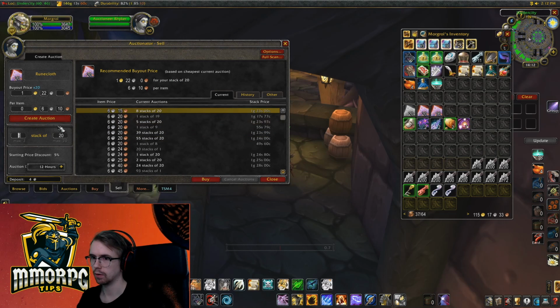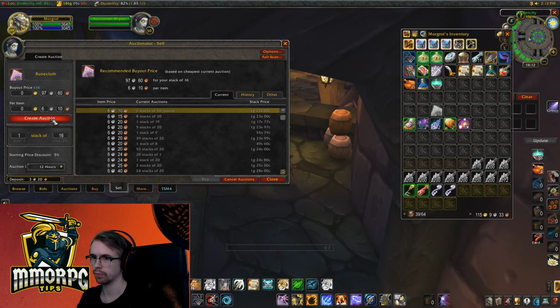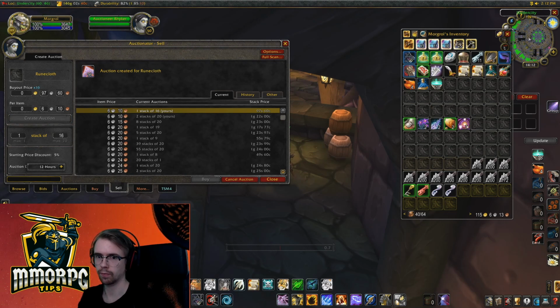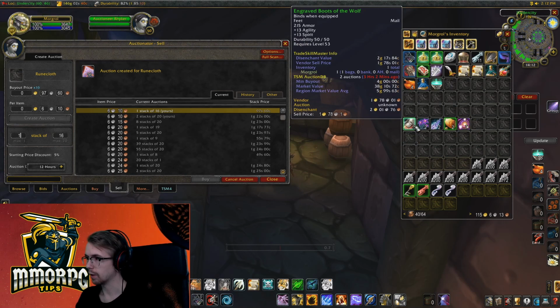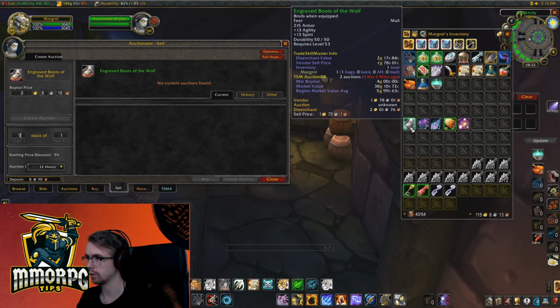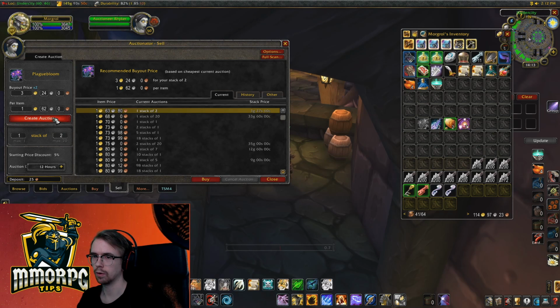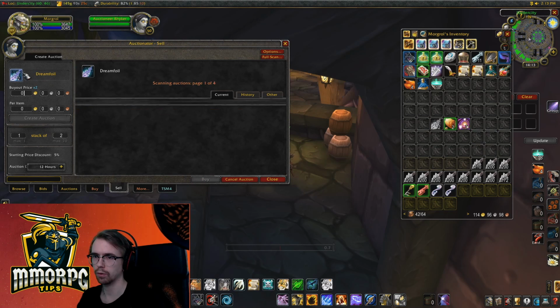So that's 350. Then we got these, market value 38. That's not correct. More current auctions. Guessing the region market value is more correct at around 5 gold. So might just end up disenchanting them. Got some from herbalism, but the dream foil was actually in the chest.